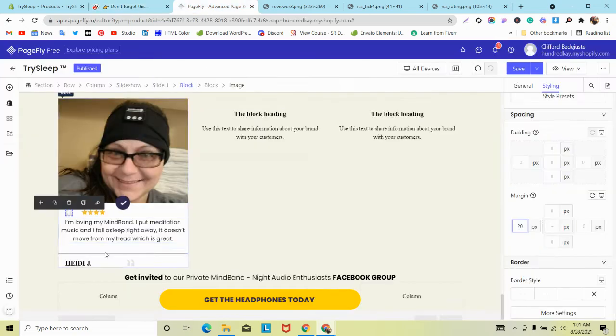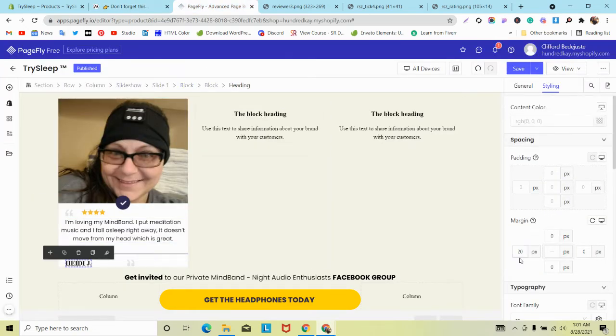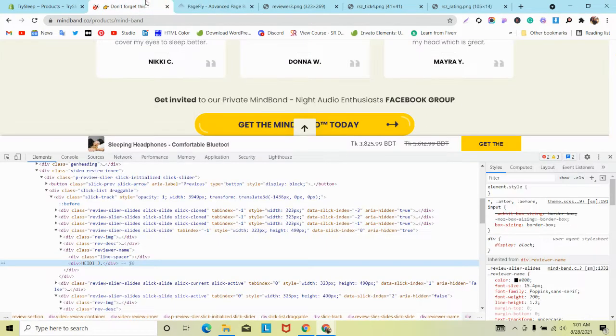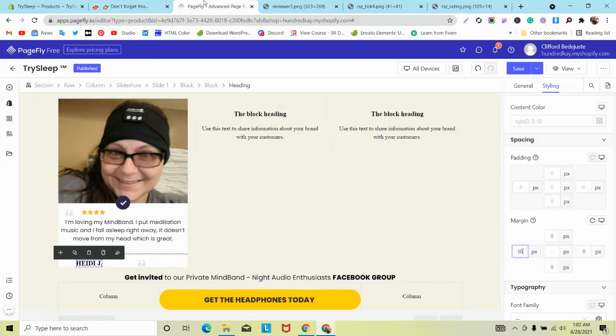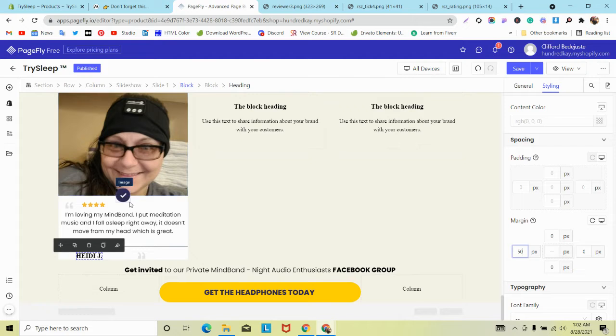So it should be in the middle. Here you can do another thing if you want. If you want to use a block, you can do that.